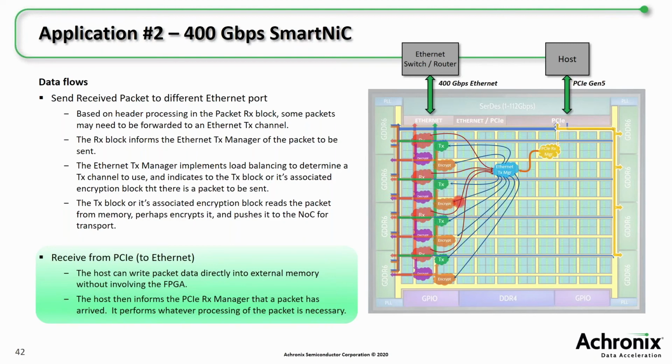Now, all through this example, I'm assuming that the packet data goes to external memory before it's forwarded. Really, that's not necessary. If your application is a low latency application, you can take the data, forward it directly from the receive block to the appropriate transmit block, do whatever buffering you need to do in the FPGA logic itself, and you have a much lower latency implementation of a switch or a SmartNIC. So with this way of using the network, it provides you with a lot of flexibility as to how data moves throughout the system and where it goes.